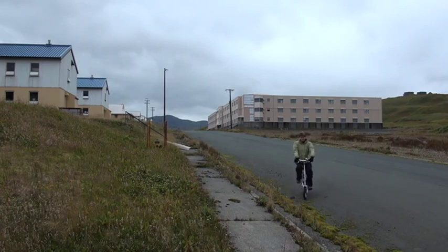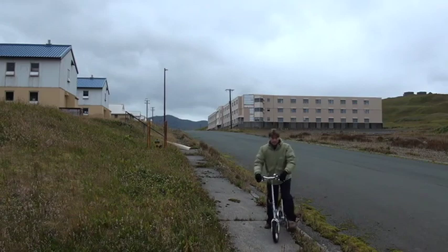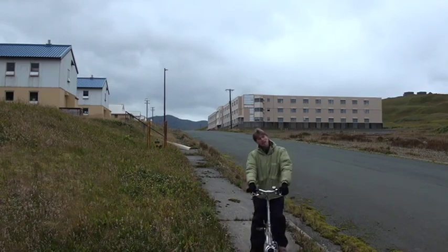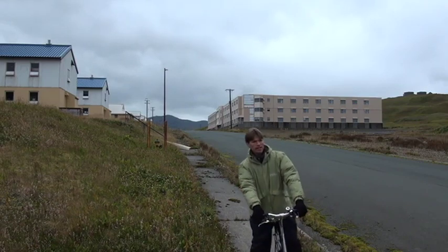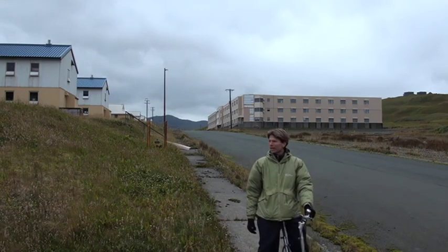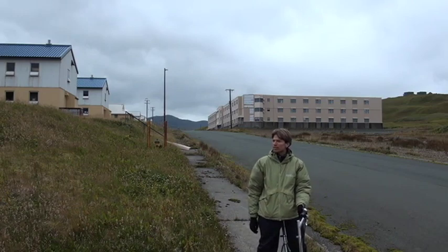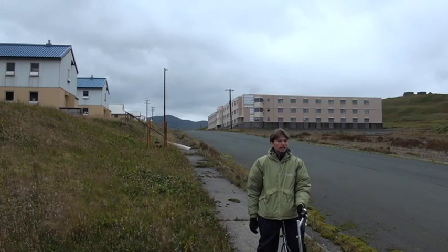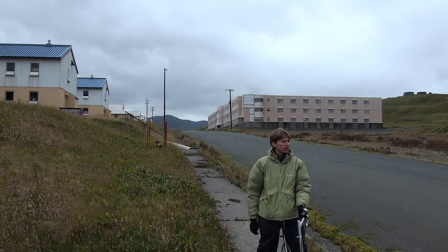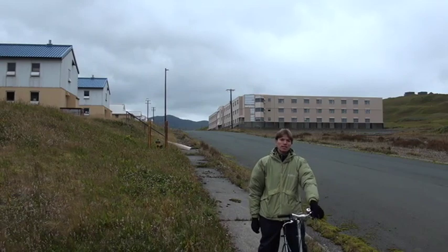I'm pretty much finished with my tour here, enjoying the solitude and serenity of this whole area. Looking at the sidewalks, how they're kind of dilapidated with weeds growing everywhere. I can hear my echo — it's completely silent around here. No heaters, no generators, nothing at all. And I'm going to continue to explore the wilderness aspect of ADAC.